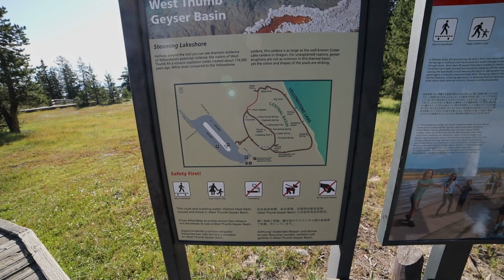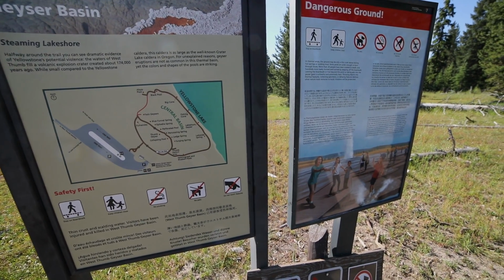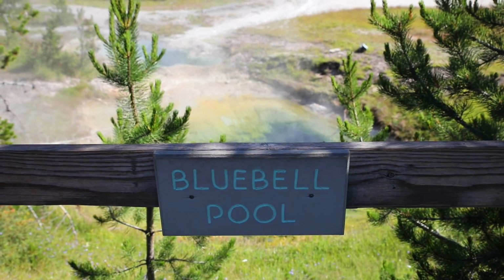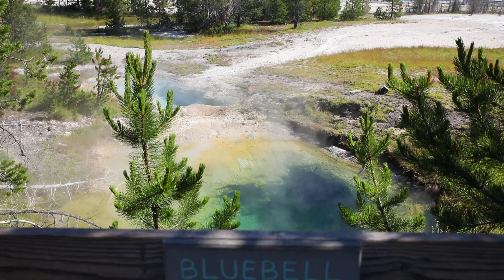With only a single night's stay, we tried to squeeze in as much as possible. So, about Yellowstone. It is probably the most unique national park there is. It's because of the geothermal features: geysers, hot springs, mud pots. More than half of the world's active geysers are in Yellowstone.